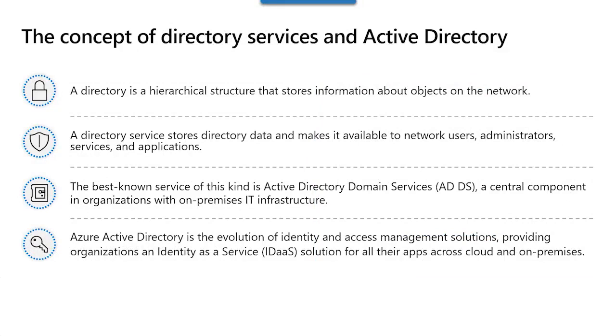The last section of this module I want to discuss is the concept of Active Directory. We're going to be going into a lot more detail around Azure Active Directory in the next module, but I want to make sure that you understand what a directory is and how it's used. A directory is a hierarchical structure that stores information about objects on your network. All of that data is available to users and services and applications that are on your network.